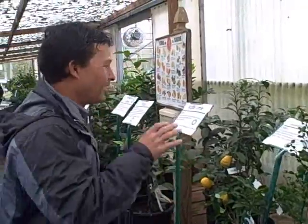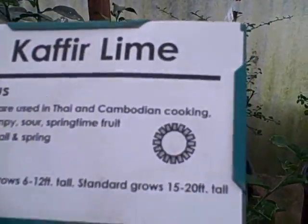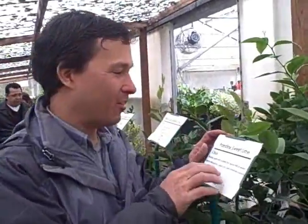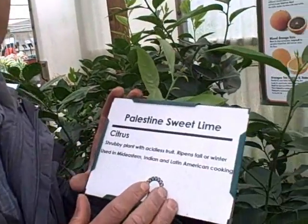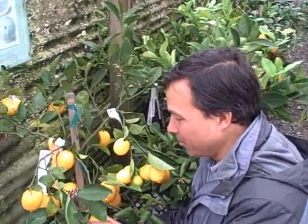If you're going to get one lime tree, get the kaffir lime — not only does it produce limes, but the leaves are also used in ethnic cooking. Here's one of my favorites: the Palestine sweet lime. Sweet limes actually taste really neutral — just a nice citrus flavor without the acid and mildly sweet, not quite as sweet as an orange but definitely good. They are hard to find if you're just trying to buy sweet limes, but you could grow your own.